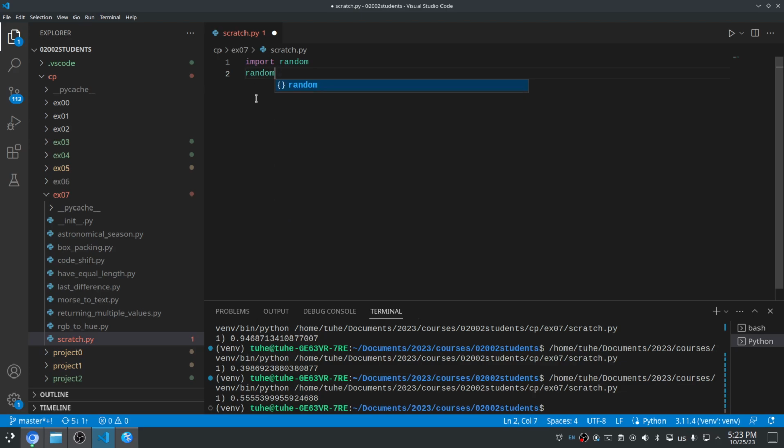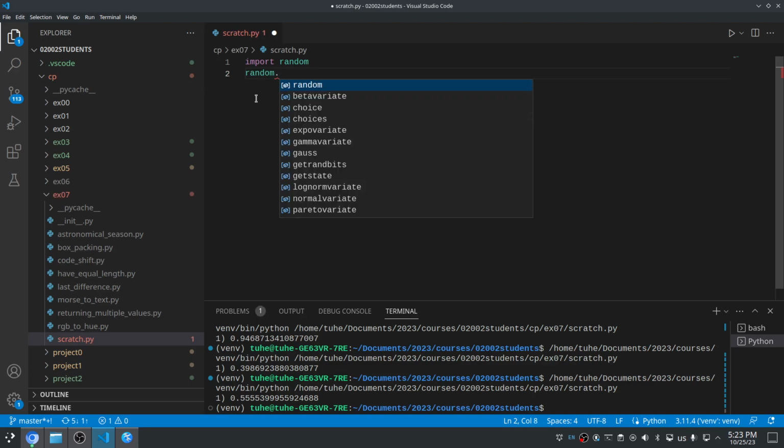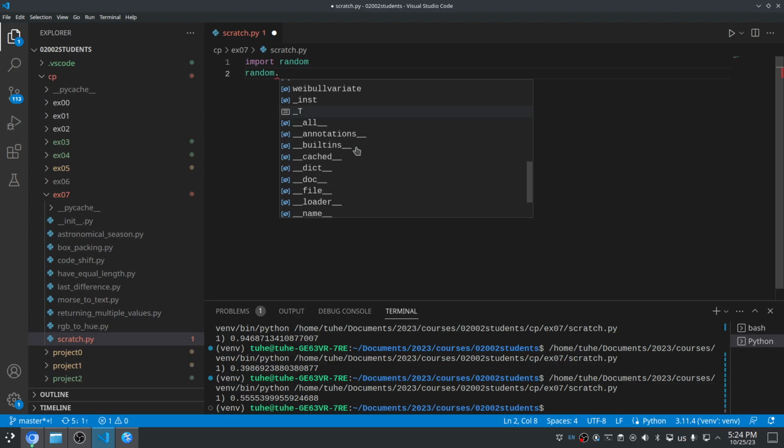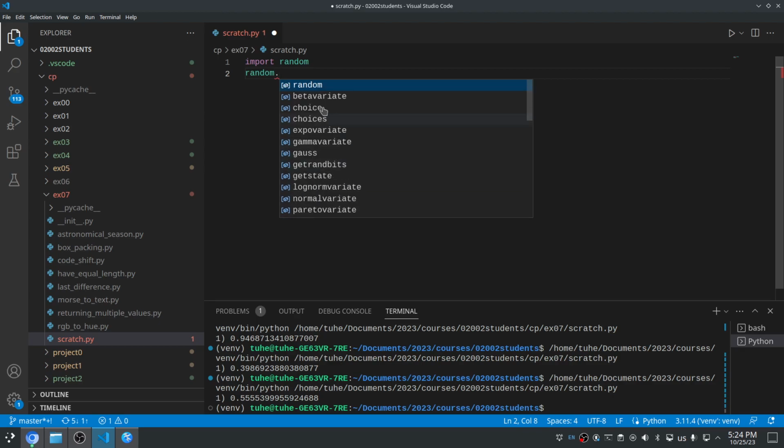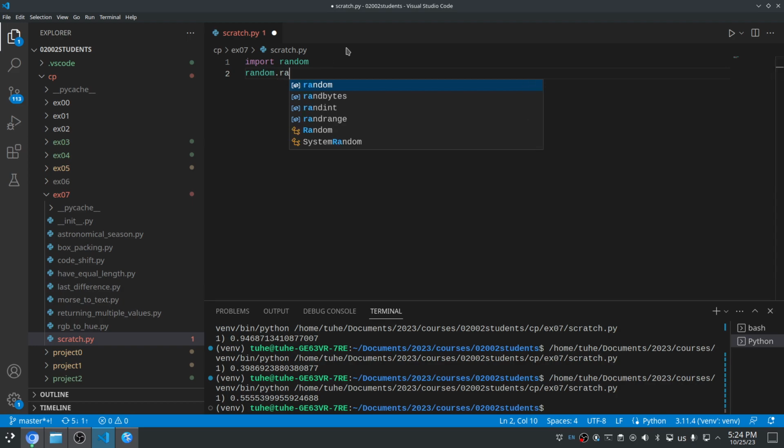And that is to simply use Python's autocomplete. So you can see that when I print a period here after the module name, it suggests a number of functions and other things that are available to me from this module. And then it's usually possible to simply use these names to guess which one to use. So for instance, I noticed one's called random, and that kind of sounds like something that might work.